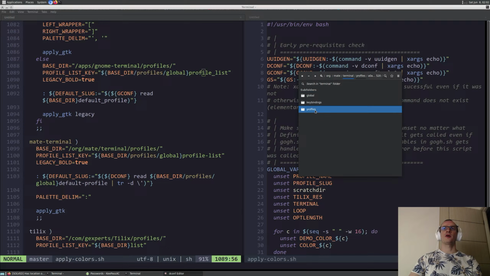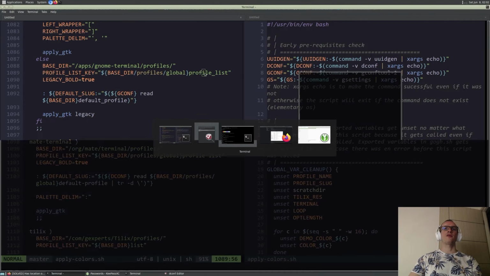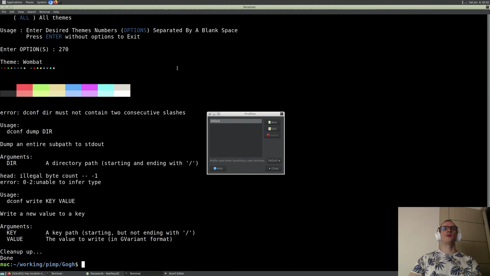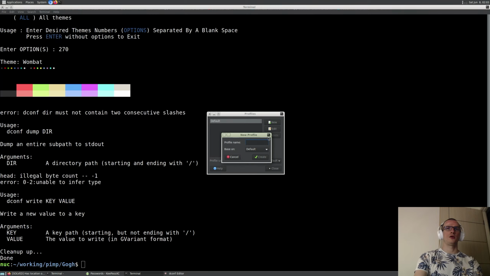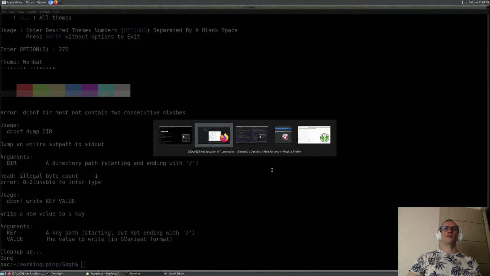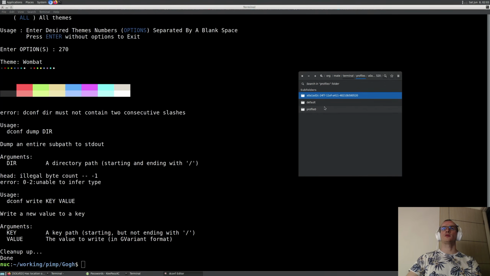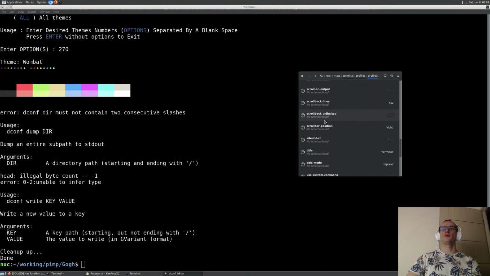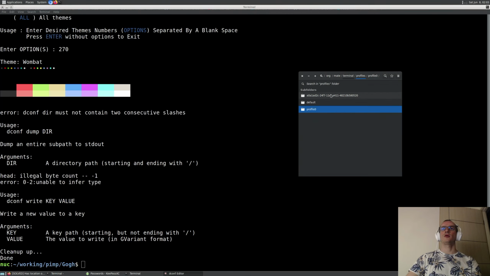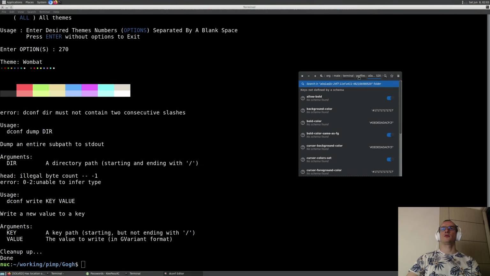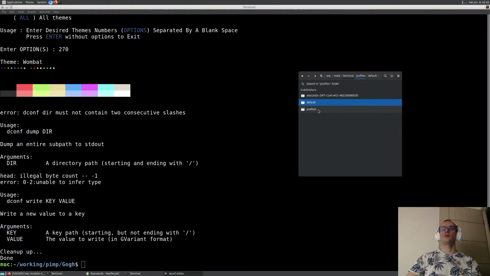Augmented terminal profiles. Default profile. Okay, so maybe if I set a default profile. Yes. Maybe if I duplicate this one, or create a new one, then this is somehow going to change. Profile 0. Profiles. Default. Nope.